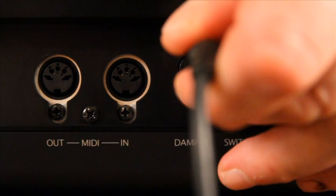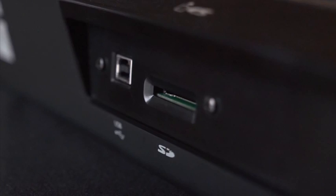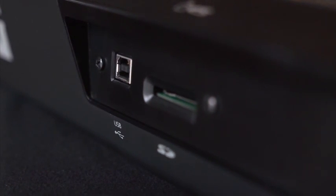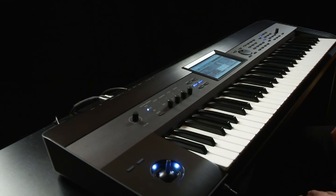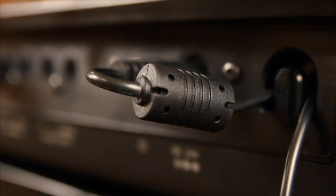The rear panel has all the expected connections such as outputs, MIDI, etc. For example, this is where you connect an optional damper pedal. The rear panel also has an SD card slot for saving and loading data using an optional SD card and a USB port for directly connecting to a computer to send and receive MIDI information. By the way, it's a good idea to hook the power cord here so it isn't accidentally pulled out.